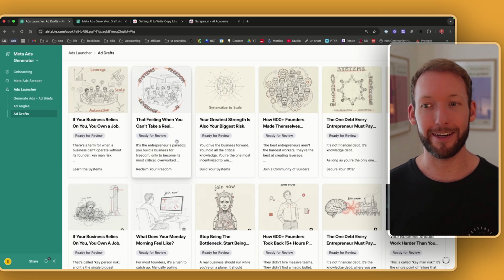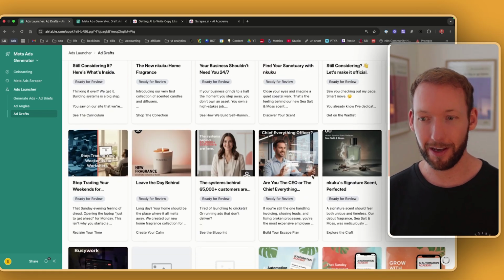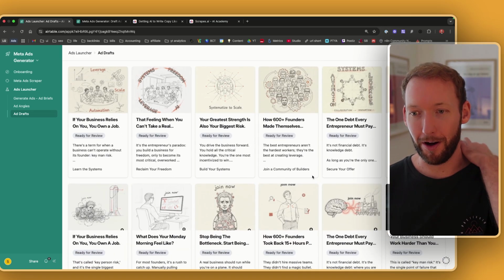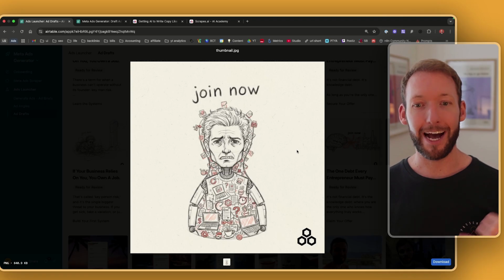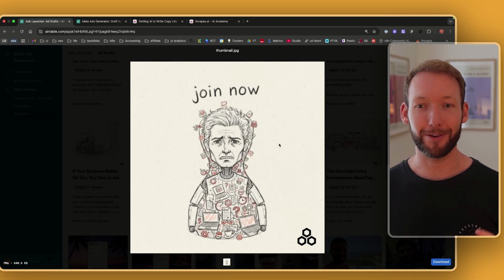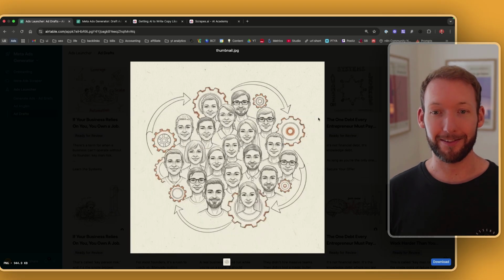And that will appear in the ad drafts, which you can see all of these different examples here from all of the testing. It's not perfect yet. We've got some great images here, but not necessarily good ad images. You see, like this one is quite creepy, but some very cool, like pencil sketch style, if that's the style that you're going for.